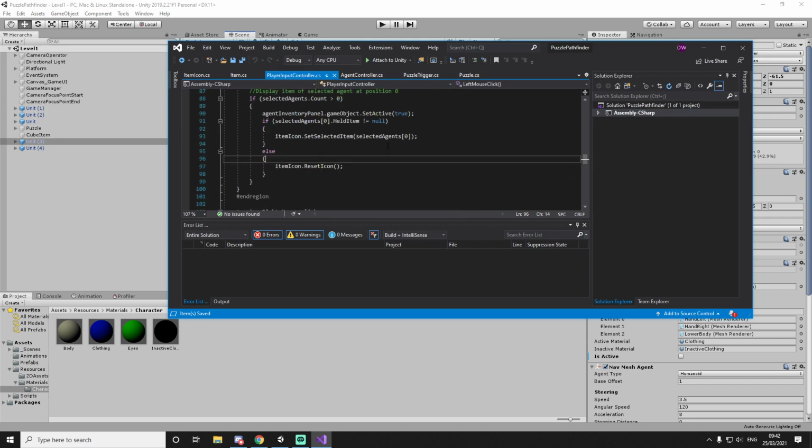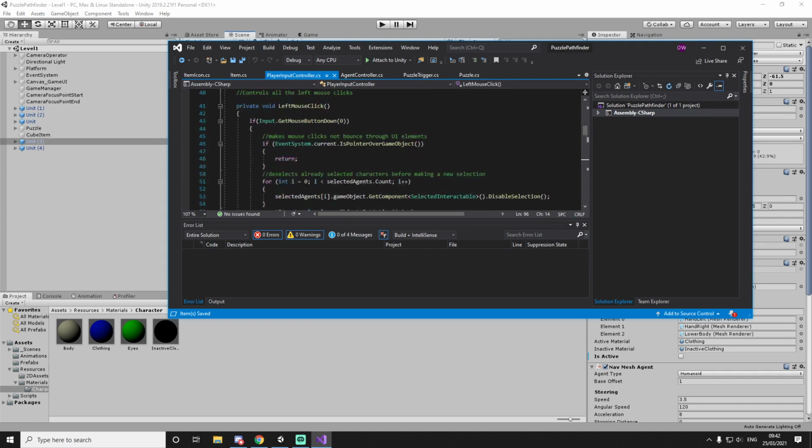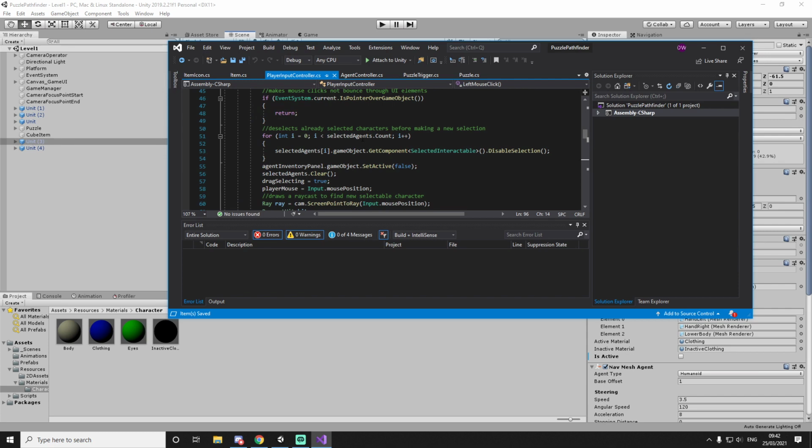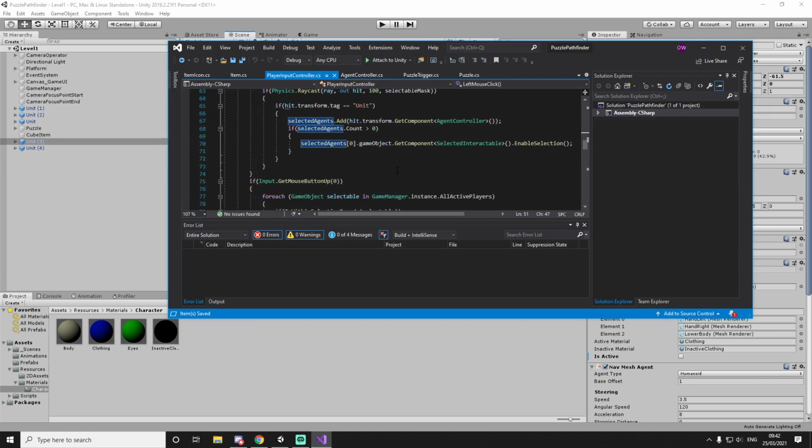And we run our selection in input player controller. So what are we looking at? It's been ages since I had a look at this script.